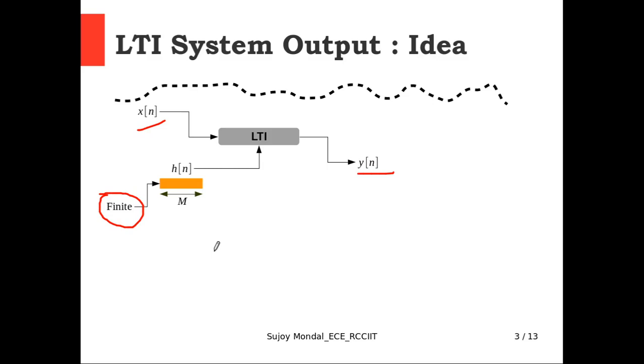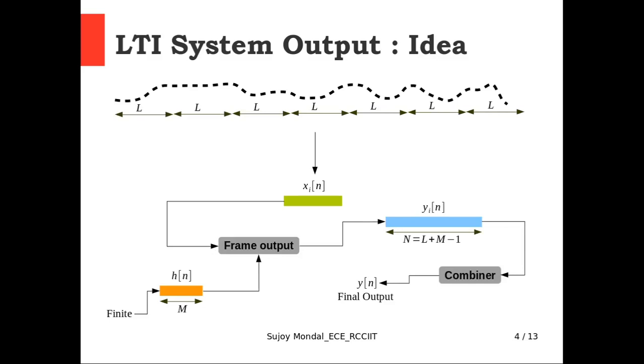Okay, so now come to the point. What to do? Basically, we will consider the complete, very long data sequence. We will divide it into multiple sections, individual frames of data, as we have already seen in the practical DFT process, and assume that all the individual sections have L number of sample points. The last frame need not necessarily have L sample points. It may be less than L as well, but for generalization let's say it is L.